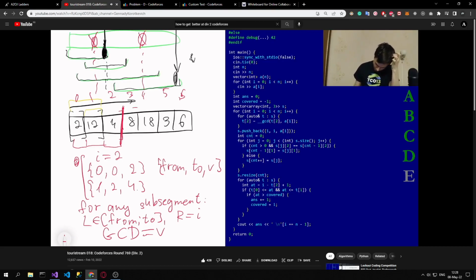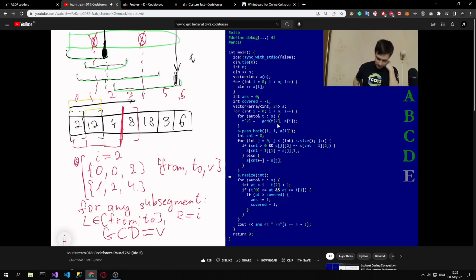And then when you go to I plus 1, it's actually easy to change these tuples. You take all the tuples, and in each tuple you change the value to the GCD of that value and the new value, and you put a new tuple for the one element segment, a segment of length 1. And then you can also merge segments which correspond to the same value. You take pairs of neighboring elements which have the same value, you can just merge them, and this way I decrease the number of tuples.